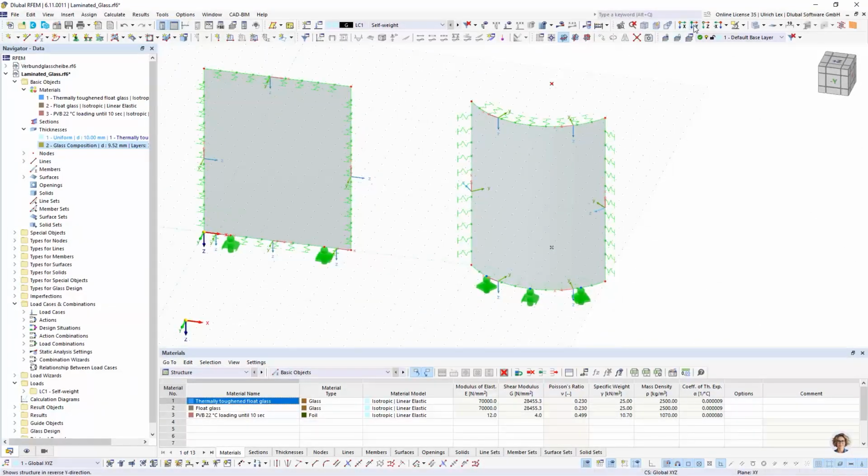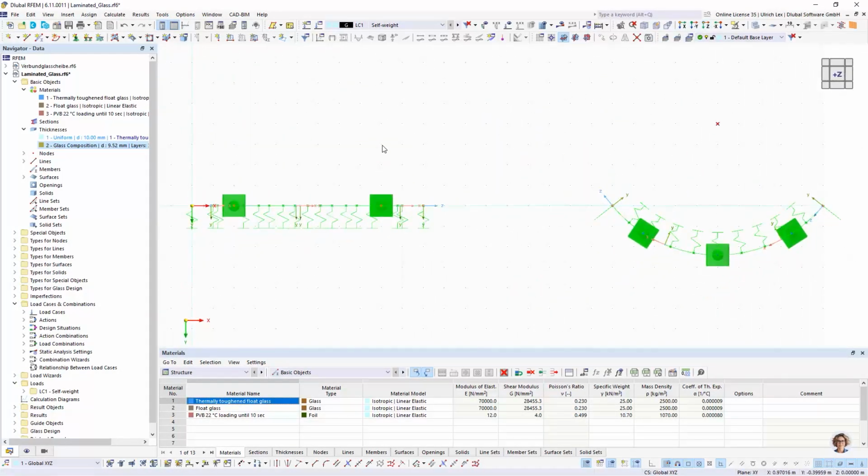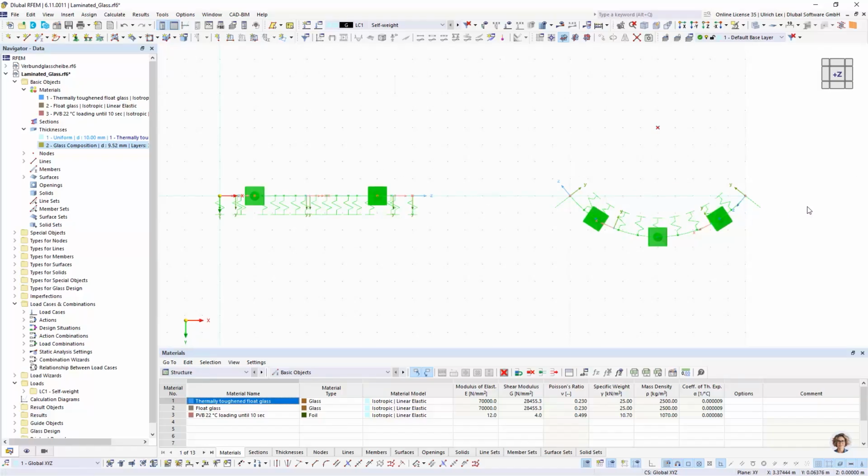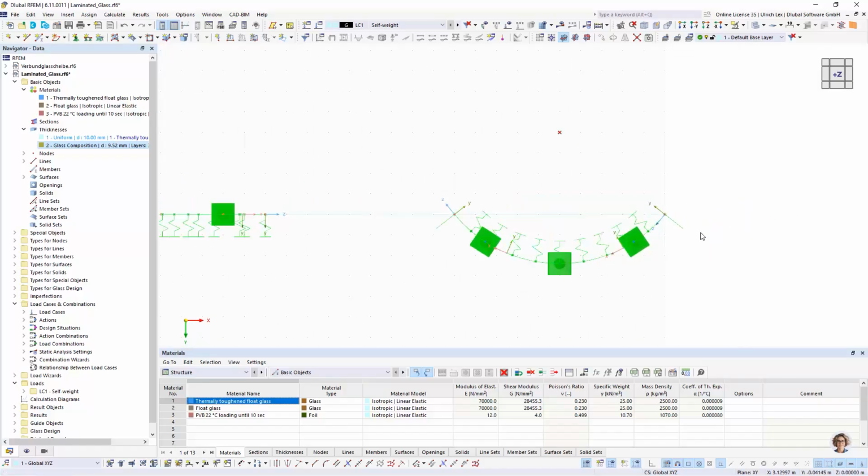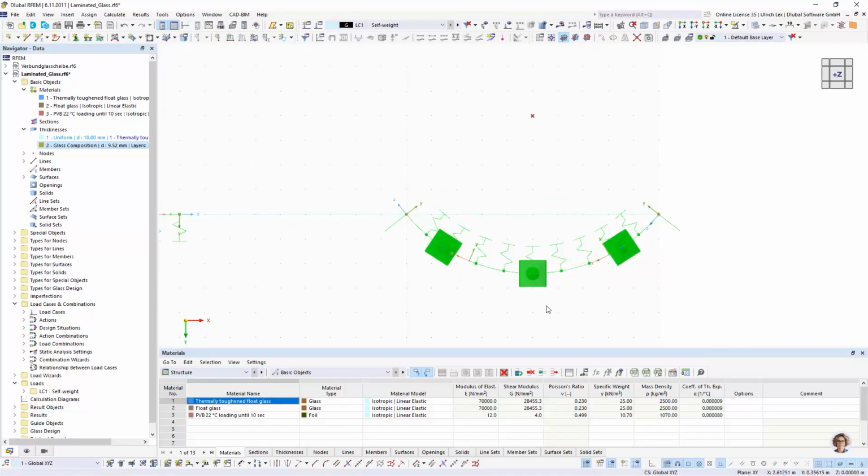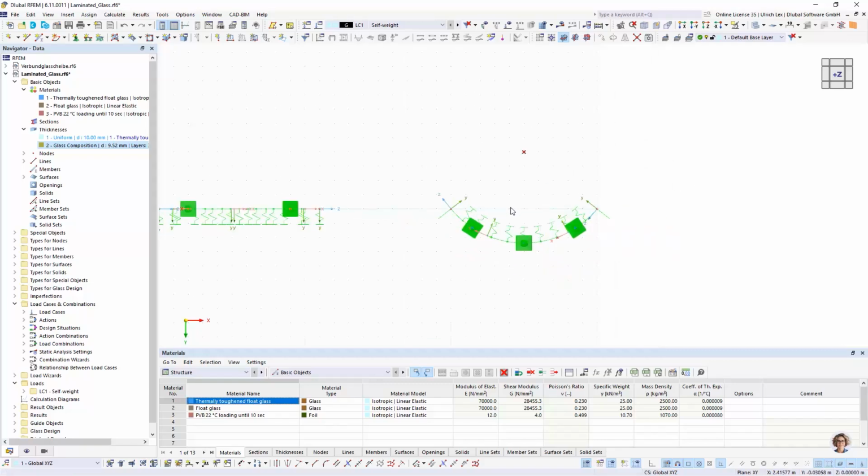So if I take a look in that direction on the system, I see it's pretty nice. All my supports are oriented to the center of the arch. That means I get no forces into the system, which I do not want to have.